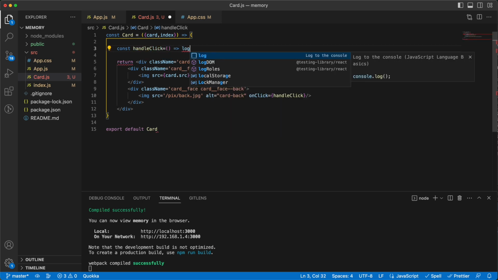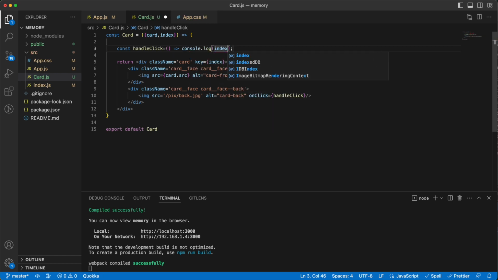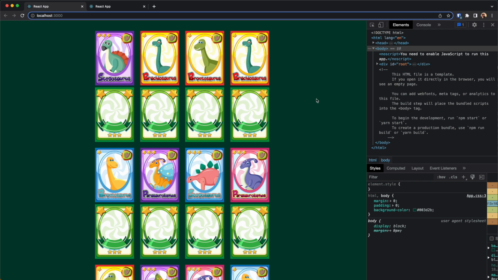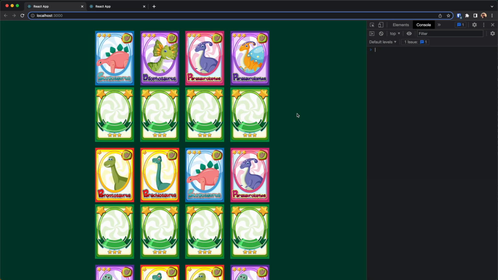And let's for now say that, like the index. If we go back here, refresh and open the console, I need to see 2. Yes, now I need to see 4, 0 and 3. So this is working fine.